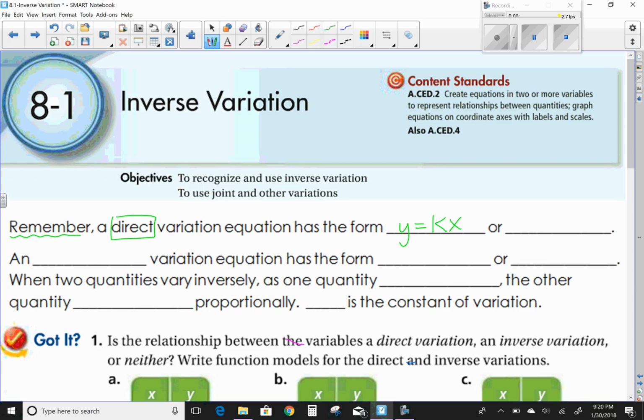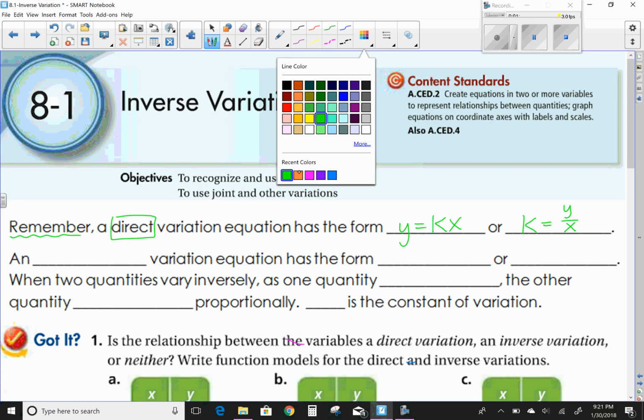This lesson is dealing a lot with word problems, the variation. It's very real world. We see this a lot, very practical. But I will tell you, these are my favorite kind of word problems because they give you a definition of how you do it, and it doesn't ever change. If you know this translation from English to math, you will be able to handle any kind of word problem that deals with variation. So the first one is direct, y equals kx, or if you solved it for k, that would be k equals y over x.